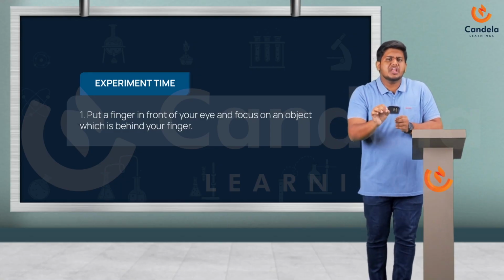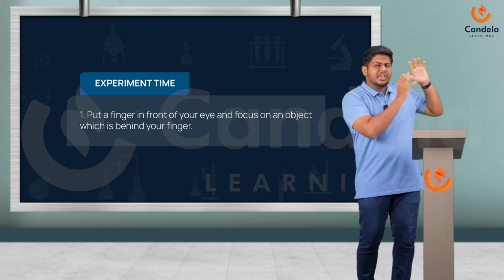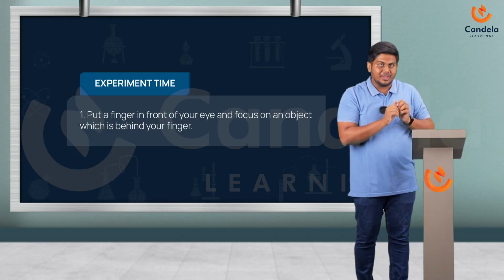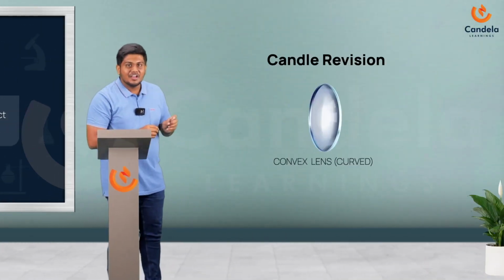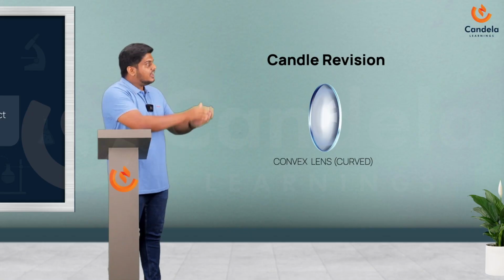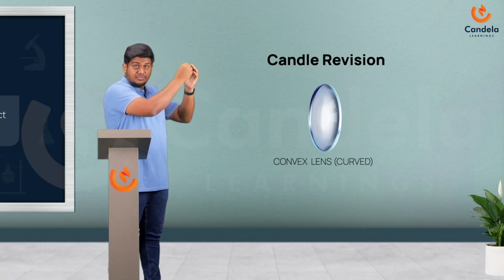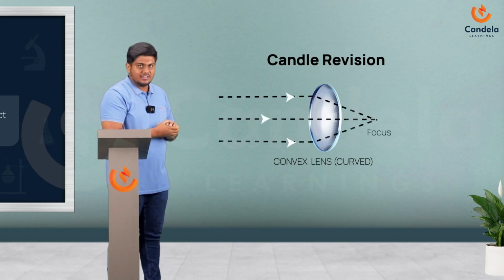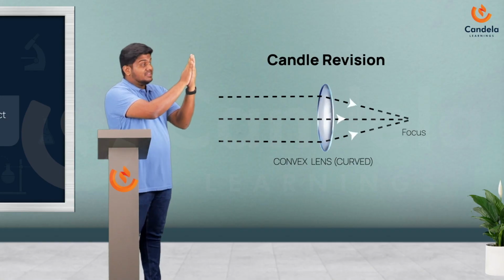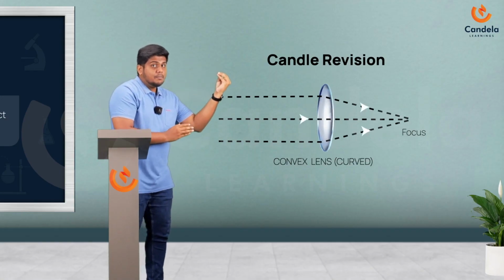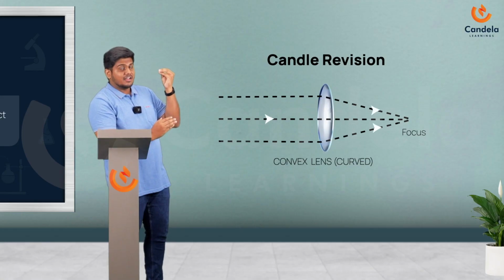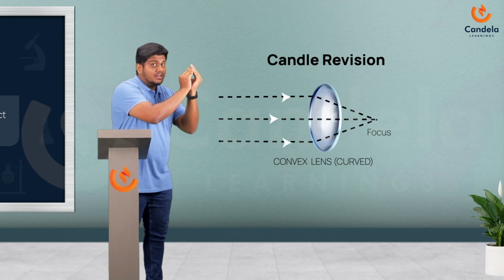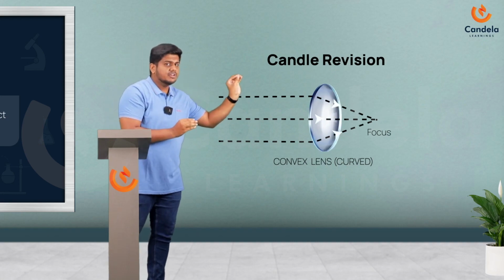But before actually stepping into this chapter, I'm going to do a quick revision which will give you some clues on what we will talk about today. You will be able to see a thick lens. A thick lens means a lens which has higher curvature and the focus of that lens very near to the lens. Now when this lens becomes thinner, your focus moves far away from the lens. Now let's do it again. When this thin lens becomes thicker, your focus moves closer.